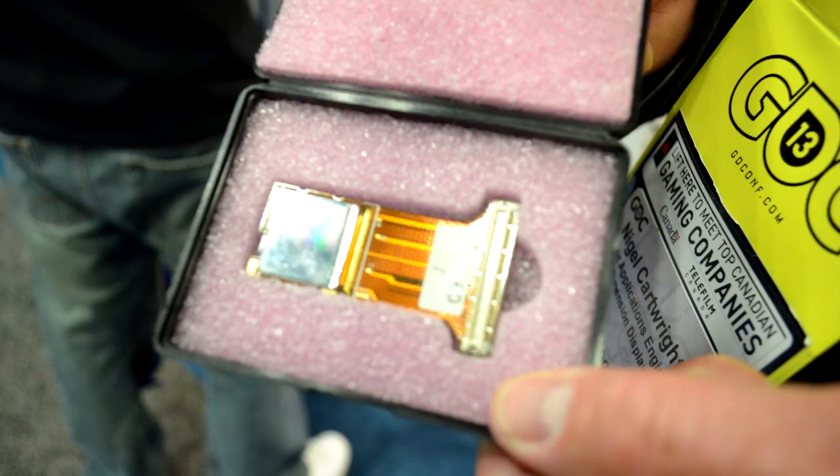There are a number of ways you can do a virtual reality head-mounted display, but a classic way is to have a small display for each eye. If you want a high-performance headset, you need a high-resolution small display. The advantages of ours: first, you don't get separate red, green, and blue sub-pixels — we put the red, green, and blue on top of each other, so you can't see any frame door effect or any black screen effect in our displays.